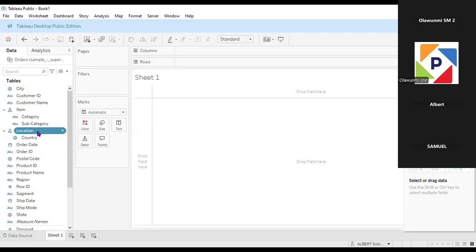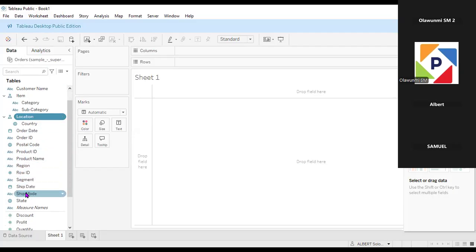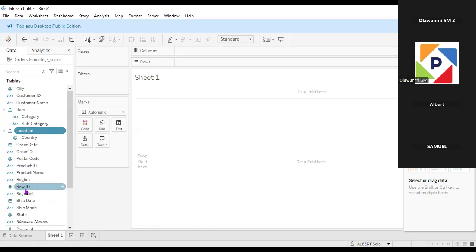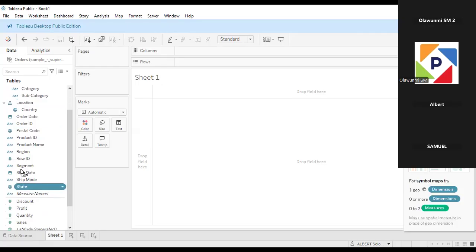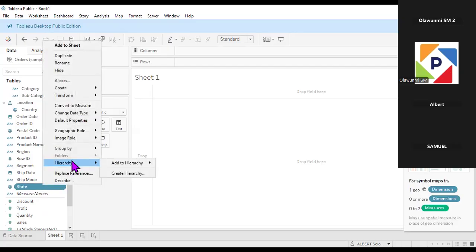Now, since we have country, we know that we want to move our states into the hierarchy. Then we would now do what? We will now bring in our states under country. Don't forget, you can move it like this, or you can just right click and add it to the hierarchy that has been created.